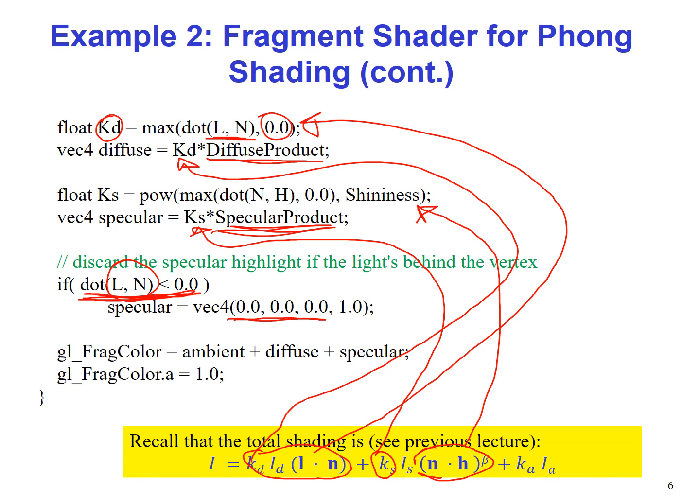And once we have calculated all these values, we just simply add them up. So this is the addition. Add the ambient, specular and diffuse components, and we put them in gl_FragColor. And we set the alpha value of the fragment color as 1, and then this gets passed on as pixel values to be rendered.